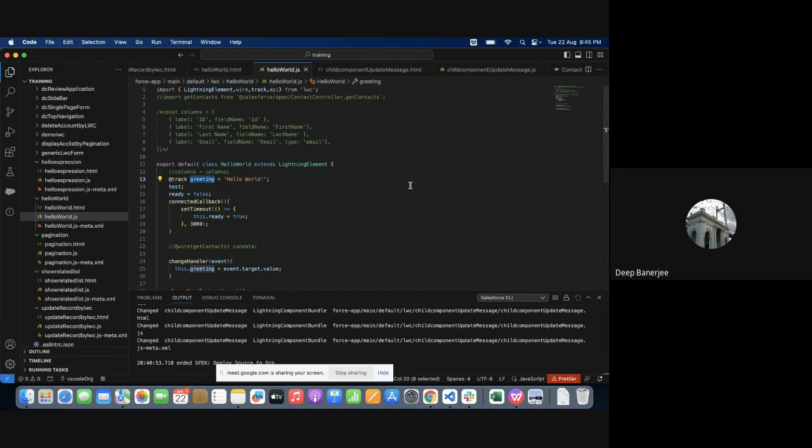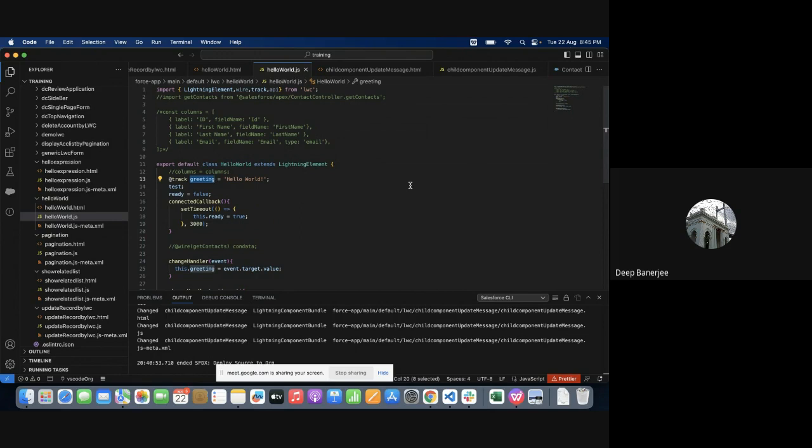Whenever the wire decorator is called, the data being fetched from anywhere, let's say from the Apex class, comes in data and error format. That means it will either come as an error, and it will always show as an error, or if it is coming as data, it will store the data in a variable.